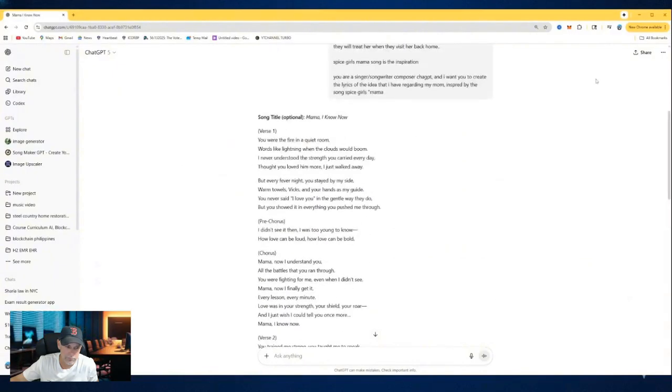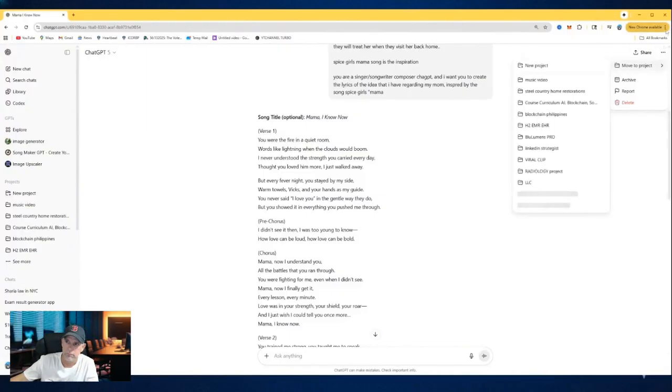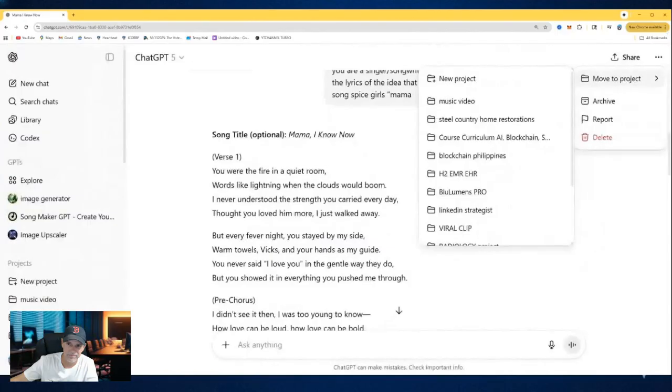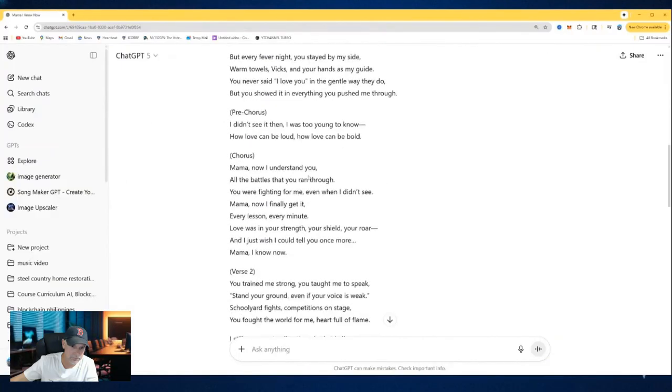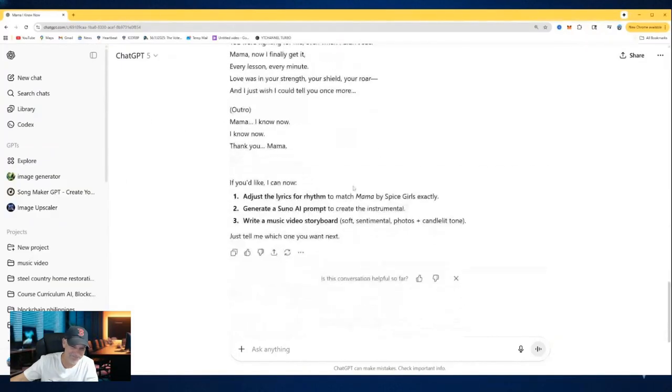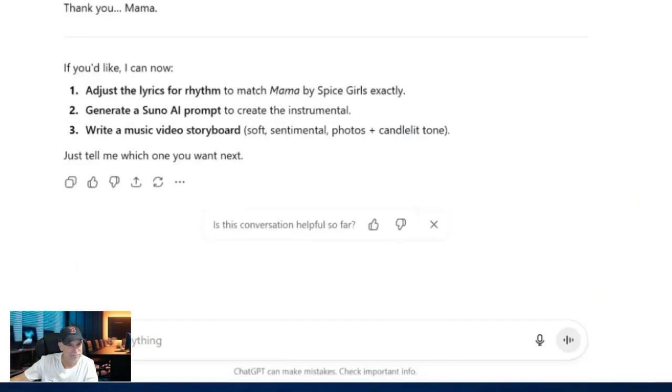Should I make it larger? Make it larger for you to read. Yes. ChatGPT did my song for me. Right. Now, after that, I want ChatGPT to create a prompt for the song, the melody. Now we're going to ask ChatGPT.